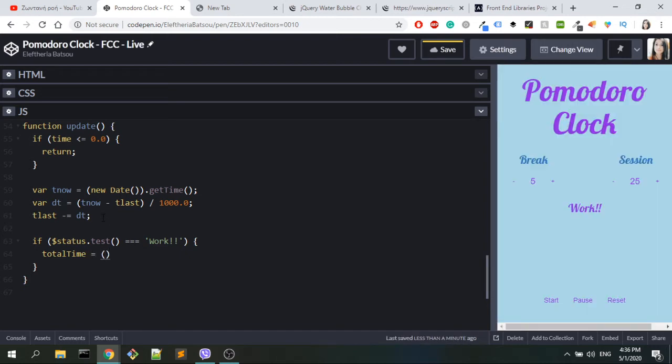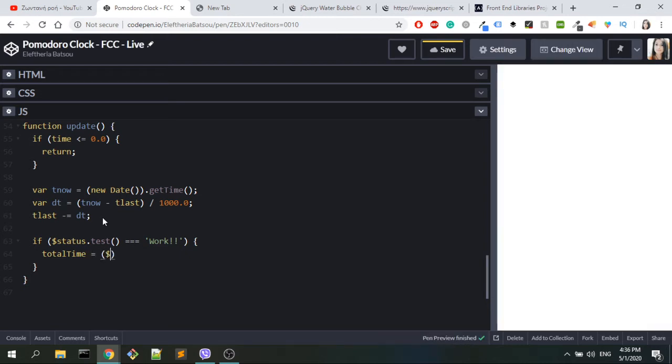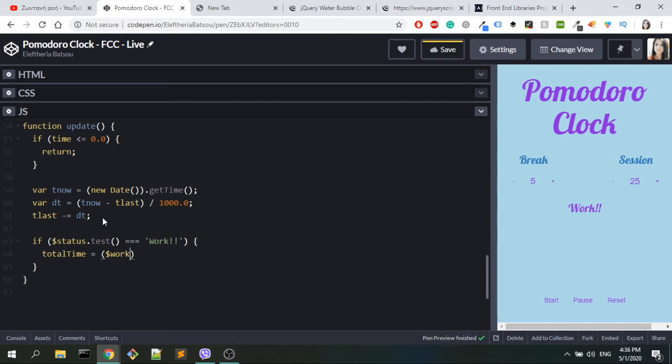Inside the parentheses, I'm going to take the work.t. Remember, we have work, and the other thing is a session t or break t. I don't remember the name of it, but we will check it in a bit because we are going to need it. Okay, and now I'm using water, so we're going to see that in a bit.